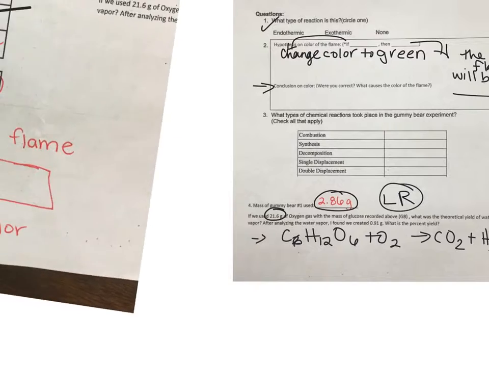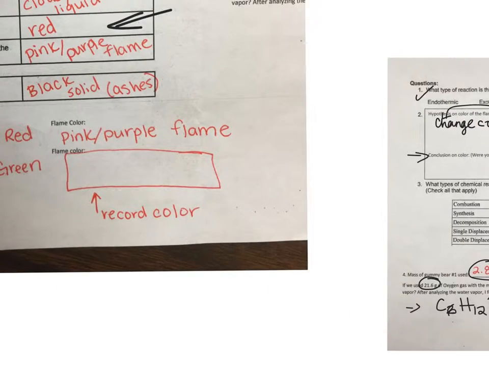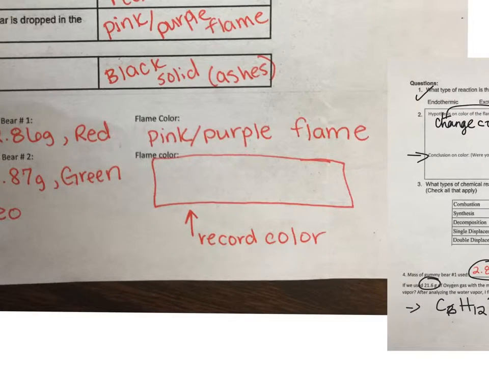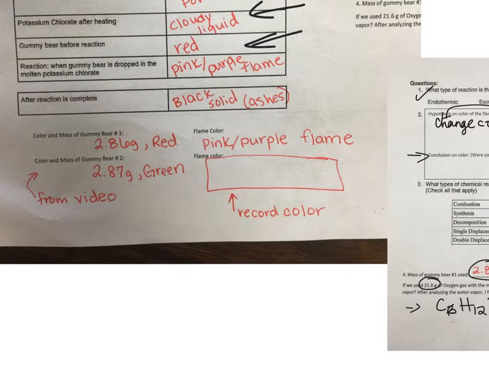Okay? The only other thing that you are responsible for is filling out this part. What color did the flame end up being? And I end up telling you in the video also what color it is because it's a little hard to see it. But the rest of this you should have. So I'm going to go ahead. Let's look at the experiment.